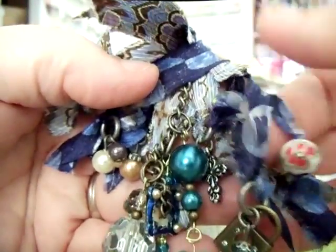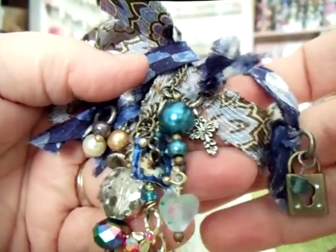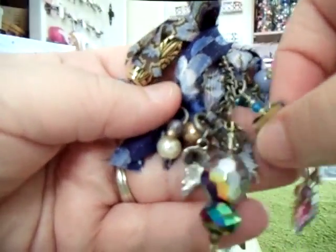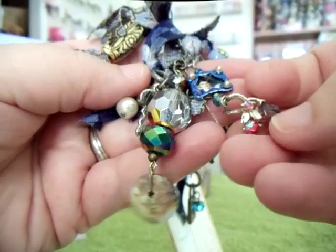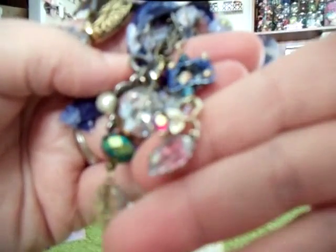Oh my gosh, he has so much stuff on here. Look, there's some little beads, a little locket, a cross, some more beads, a little heart. This little picture frame's adorable. Look at that little teeny tiny picture frame. And some weird, oh okay, turn it around. Look at that, looks like something off of a piece of jewelry. How pretty. More beads.